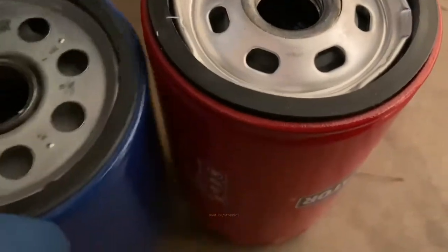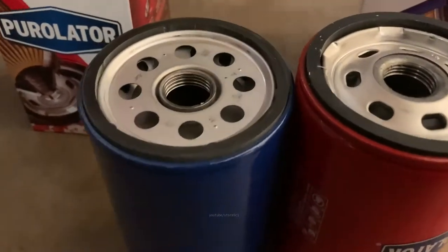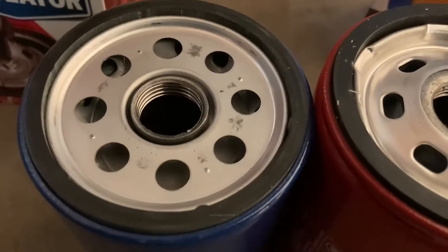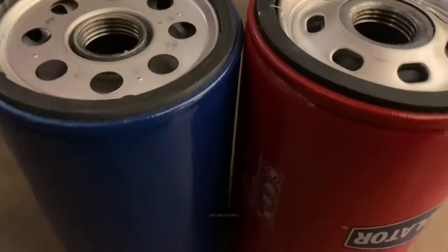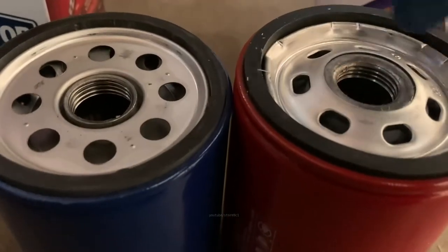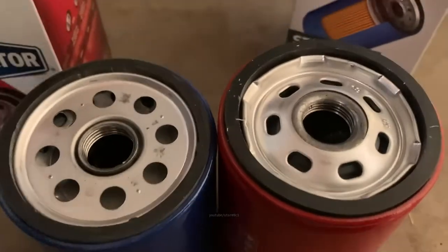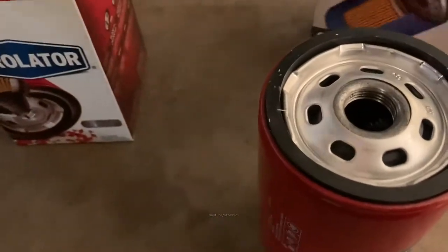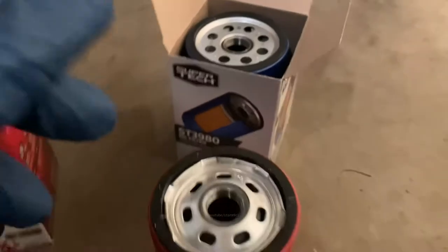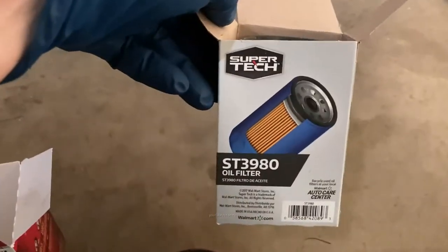Also note how the filter is slightly taller. The seal is a better quality seal. And of course the metal support ring around here is definitely a better quality. So, you know, that alone rules out these Super Techs anymore. I'm just not going to buy them anymore.